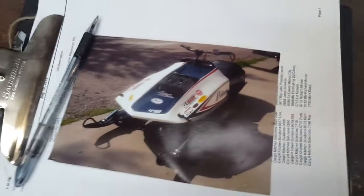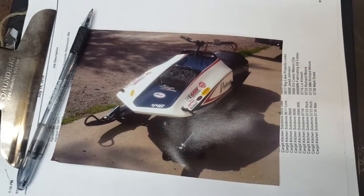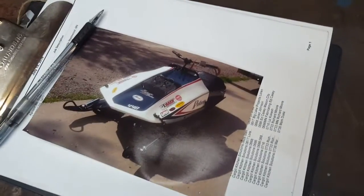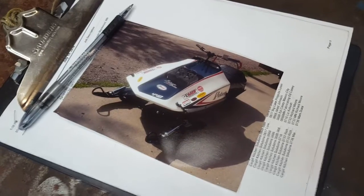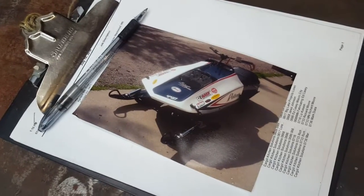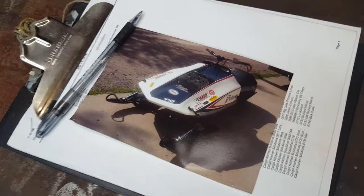I took it on a couple trail rides, brought it to a couple show rides, and what a blast. That sled just had so much power, and it handled just unbelievable, and you sat maybe 12 inches off the snow. It was a blast. I ended up selling it. A guy bought it. He's having a blast with it now too. He's enjoying it, taking it on rides and in parades. So it's still around, somebody's having fun with it.